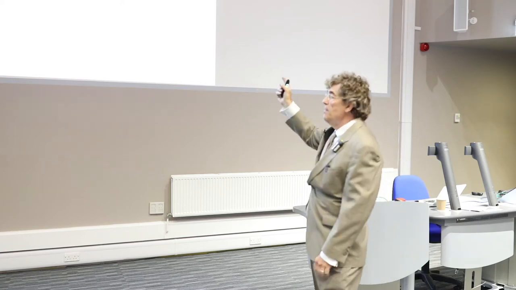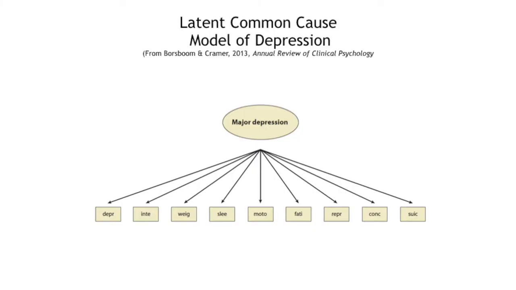Here's a little diagram from Denny and Angelique's article a few years ago. We have depressed mood, loss of interest, etc. All these are different symptoms reflective of something called major depressive disorder, the underlying latent variable. There are some key assumptions behind this model that's implicit in our standard view of psychopathology: the underlying entity, the disease or the disorder, whatever you want to call it, is the cause of the symptoms that reflect its presence. It's a reflective model. This also implies that the disorder is distinct from its symptoms, right? So you have the cause, and then you have the effects. Two different things, right?